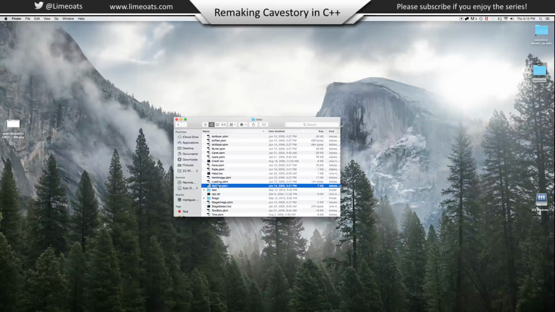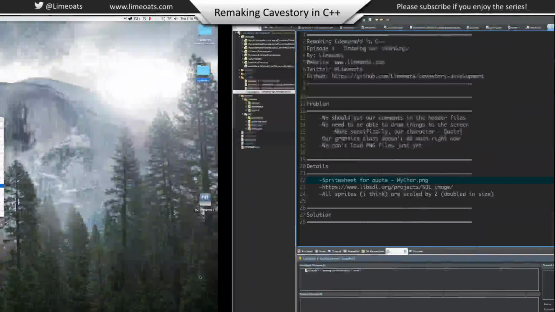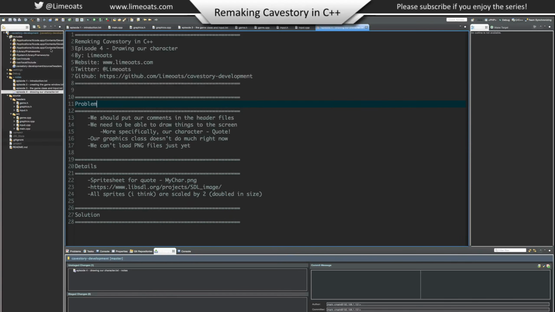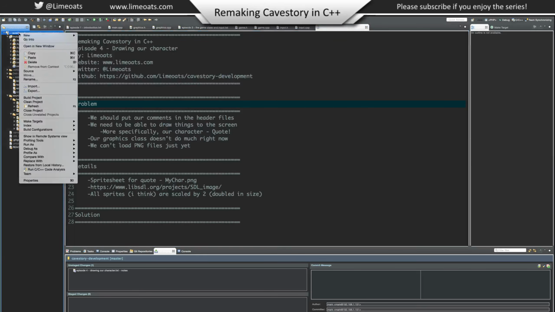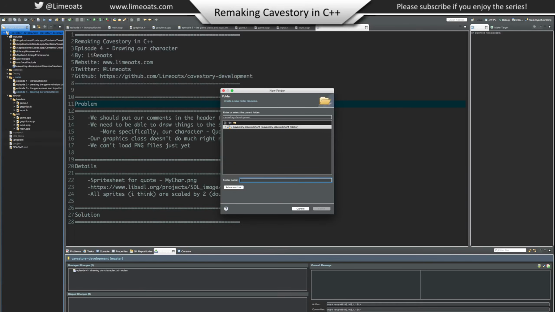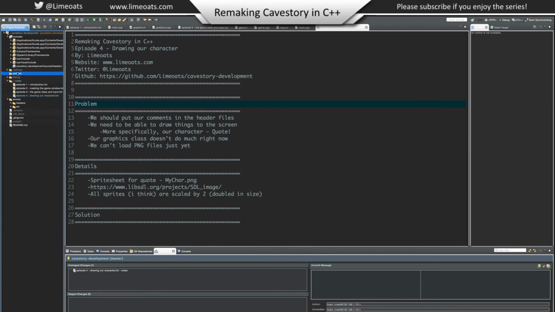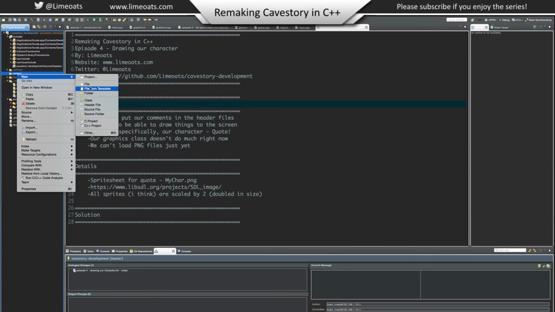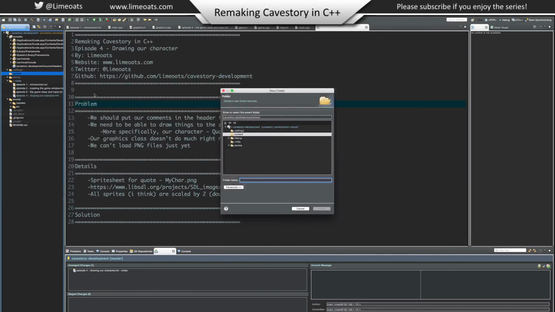So before we do anything actually, let's first go into our project, right click on the project, create a folder in the project root called content, and then inside that folder create another folder called Sprites.